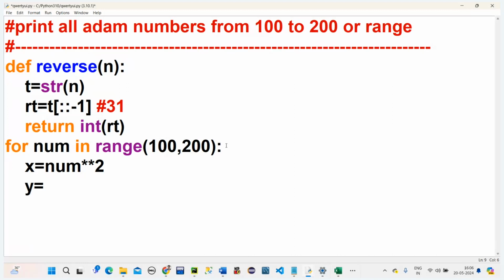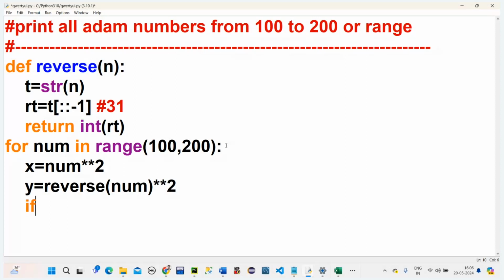Y is equal to reverse, because we have already defined the function reverse. Reverse of what? Num. So this logic remains the same, but what we are doing here is writing everything inside the for loop.